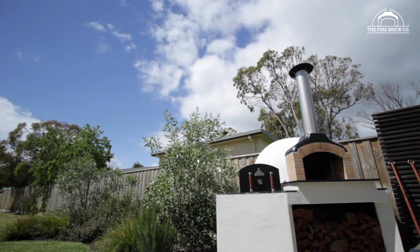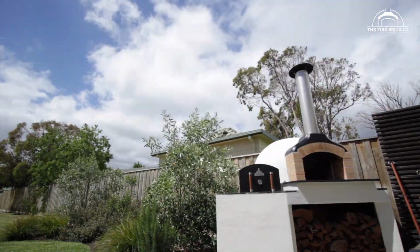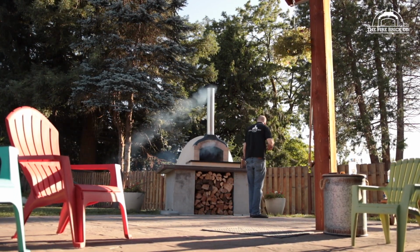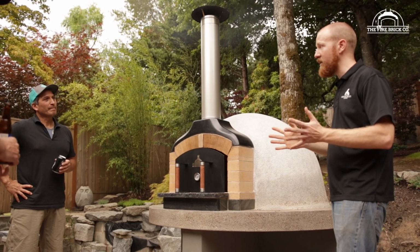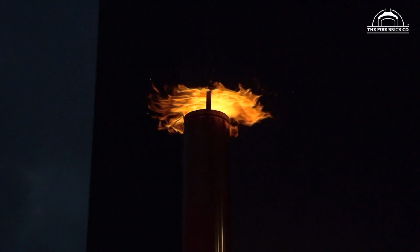Now, the difference with the flue is it's uninsulated. So if we look at a flue in an outdoor setting where it's a single skin flue, it is very thin stainless steel, and it's actually very easy to get that flue incredibly hot. So hot that you can make it glow orange and have flames pour out the top of it.